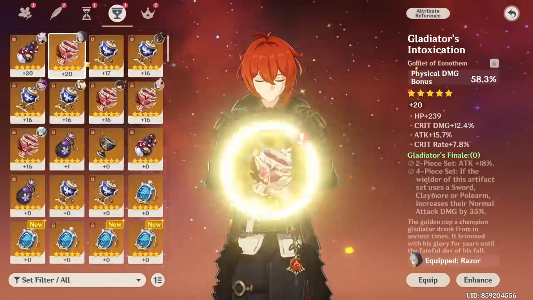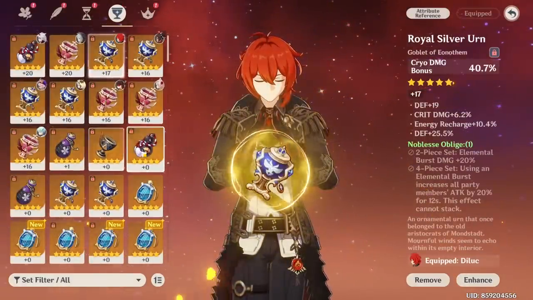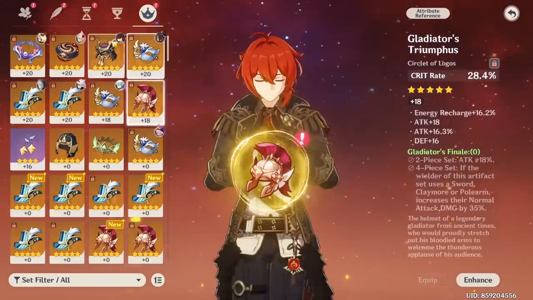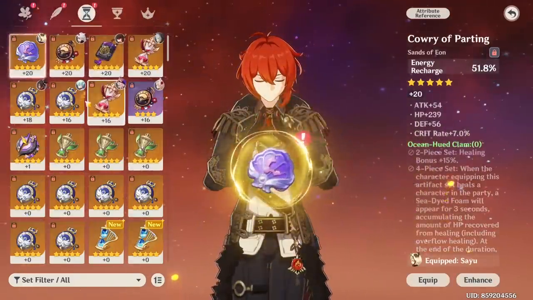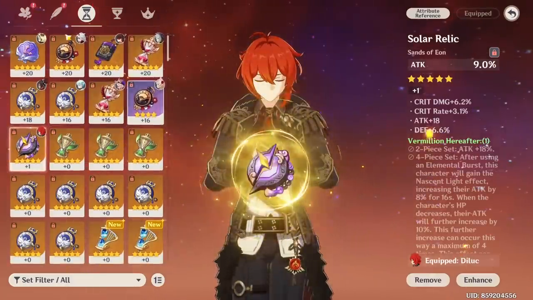And as for the artifacts. Okay, maybe I'm not too prepared for the artifacts. Do I even have a pyro goblet? I have a cryo one. Just for the cryo one. Just okay. Bruh. Maybe we will dedicate a whole video to building him. For now, we just put some trash artifacts. I'm pretty sure he needs attack. Yeah, there we go. We got the level 1 attack one, sure.